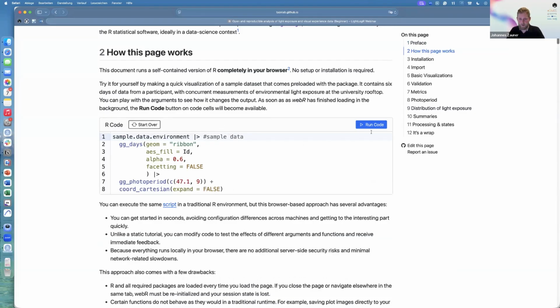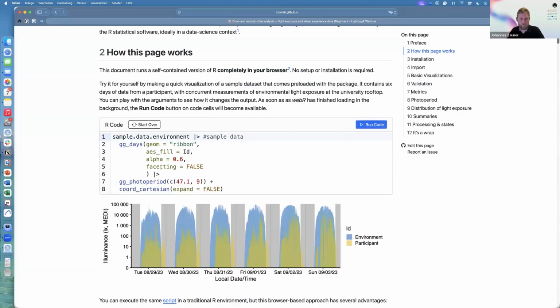And those code cells, they can be executed. So if we click on run code here, it will execute those code cells, never mind the code that is actually displayed here, but it will execute the code and it will display the result of those codes here. And we will go through certain code cells in this document and explain some of the behavior of LightLogR. And you are very welcome to go in there afterwards to discover all the code cells that we are skipping right now and play around with them, because they are meant to be dissected. So for example, here what we are seeing is a typical pipe in LightLogR.